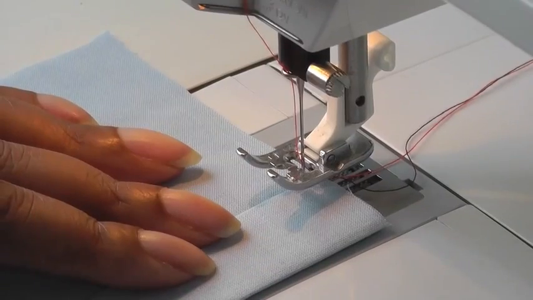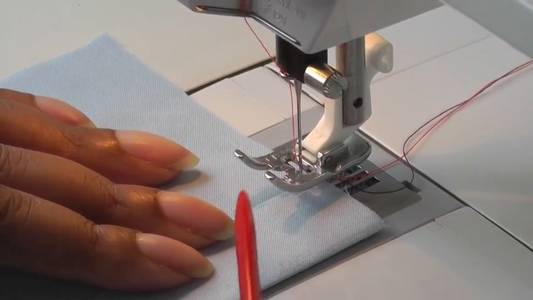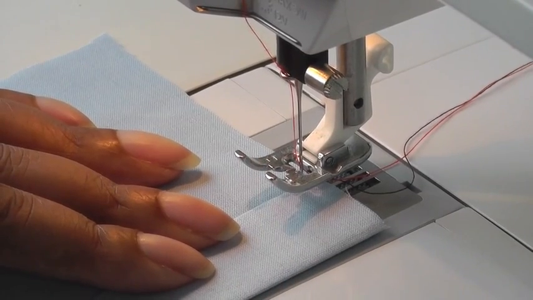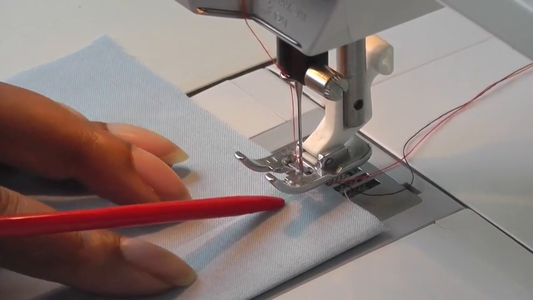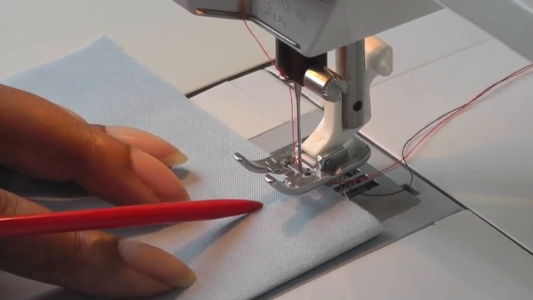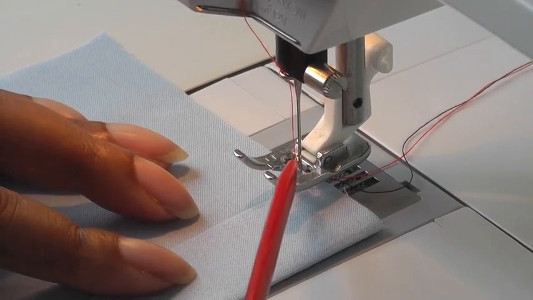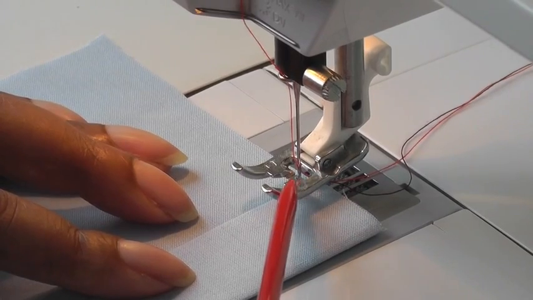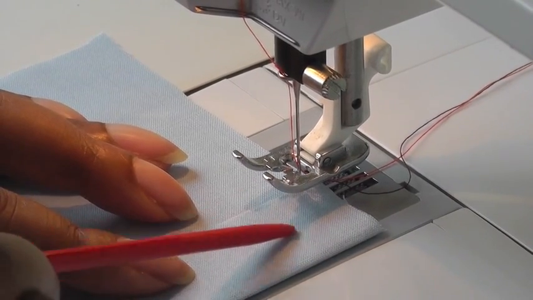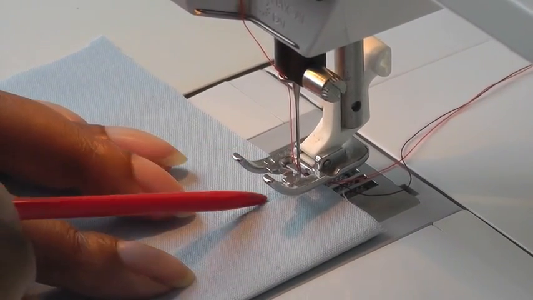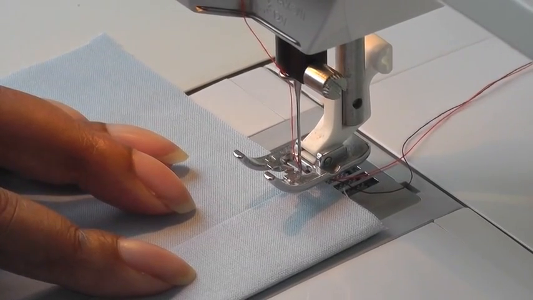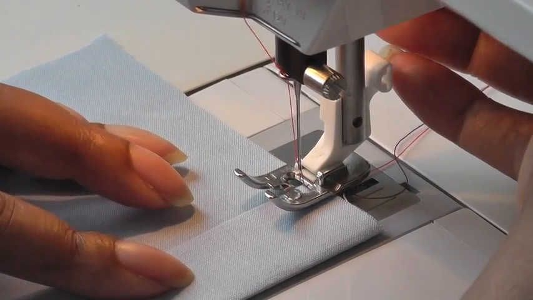I'm now ready to sew my double fold. Place my work under my foot and we've got the fold here. I want to stitch just a couple of millimeters away from the folded edge, so we're going to make sure that one toe, it's referred to as, is on the actual fold and the other one is going to be on the garment. Just make sure that you have that positioned correctly.